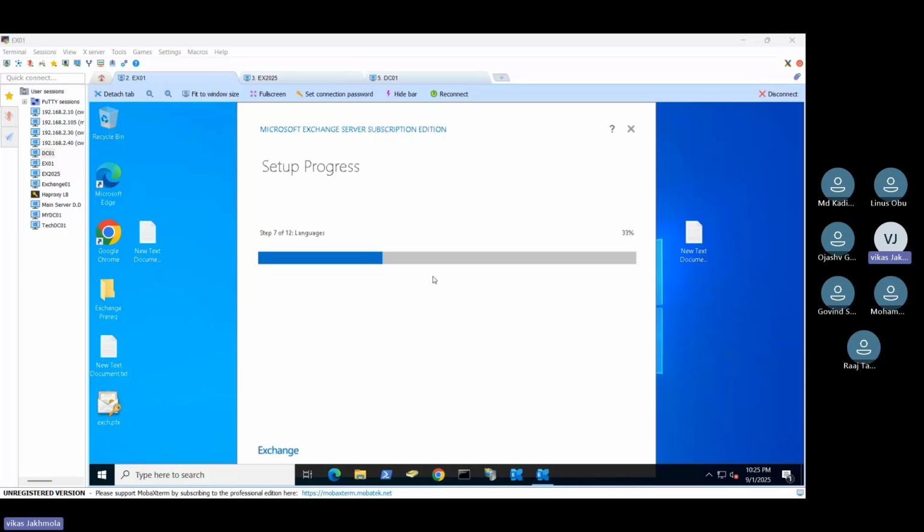Once the prerequisites have passed, 99% I say the installation will go through, unless some small components are missing. If the prerequisites are perfectly fine for the uninstallation or the installation, there is a 95 to 99% chance it will go through.